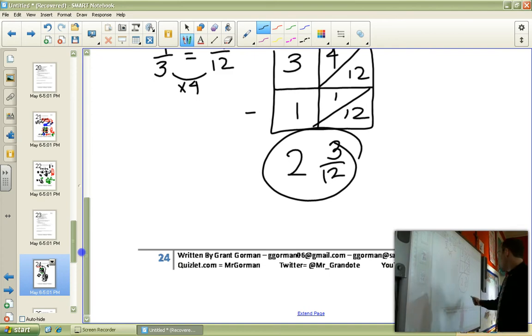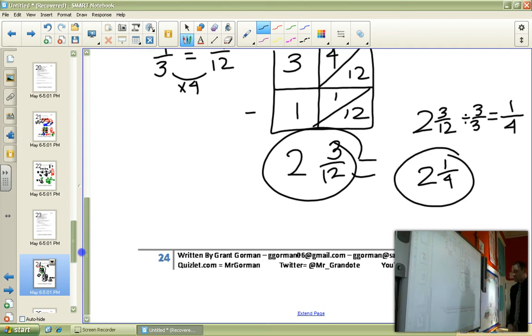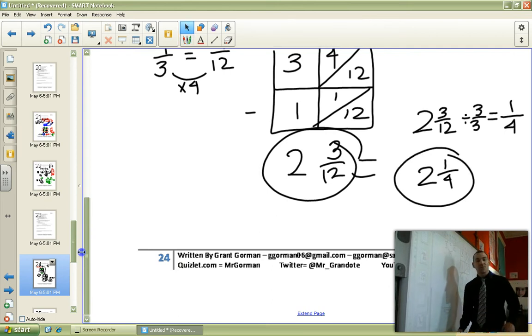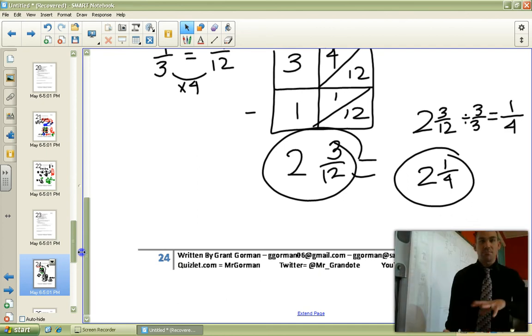2 and 3/12. Now, your teacher's probably not going to like this answer very much. You're going to need to reduce it. So I know that I can divide 2 and 3/12. I know that 3 is the greatest common factor of both of these numbers, so I'm going to divide by 3/3. Okay, it's going to give me 1. 3 divided by 3 is 1, and 12 divided by 3 is 4. So our final answer in reduced form, like I told you at the beginning, 2 and 1/4. Okay, so there's one strategy for solving it, using mixed numbers and borrowing across.